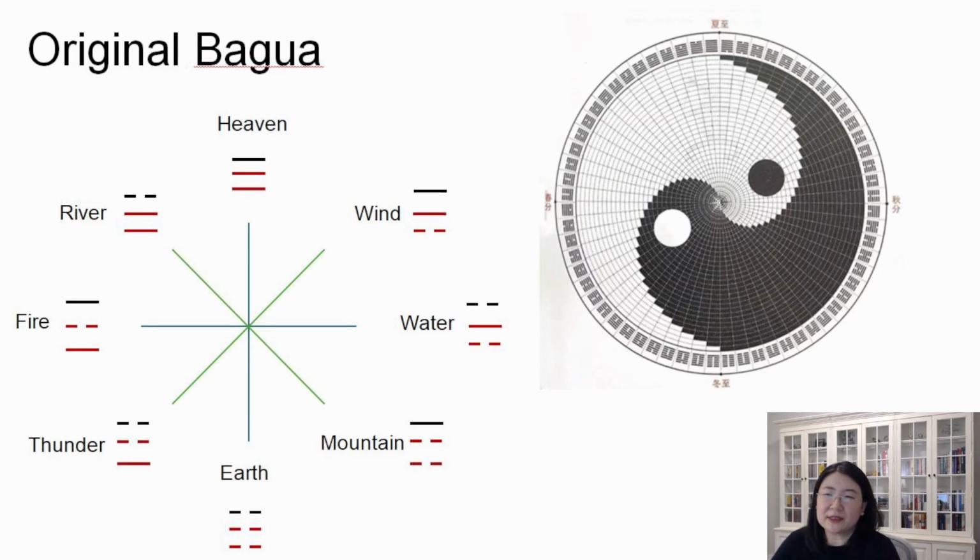Before I move on to the next topic, I want to call out the importance of those 2 dots in the Tai Chi chart. So why don't we just be happy with the left side of white and right side of black, representing the interchangeable trend between the yin and yang energy? The importance of those dots actually reveals a very key knowledge point for this I Ching system, meaning that when yang is getting bigger, it doesn't mean yin is getting smaller. Its existence is not being threatened by the yang. It's not a zero-sum game.